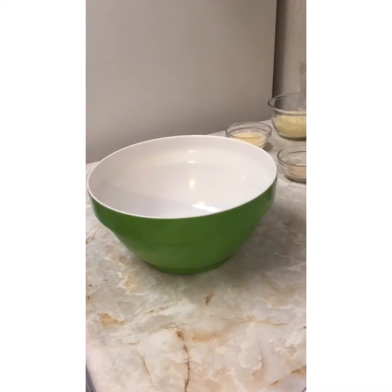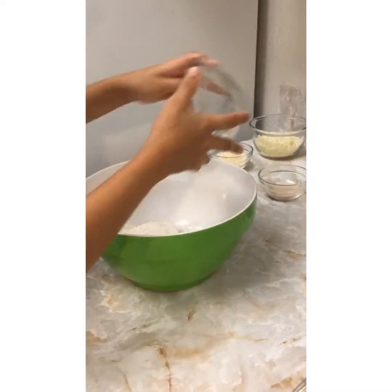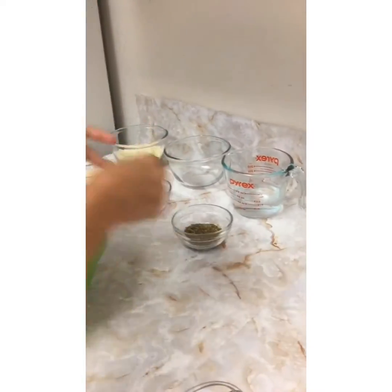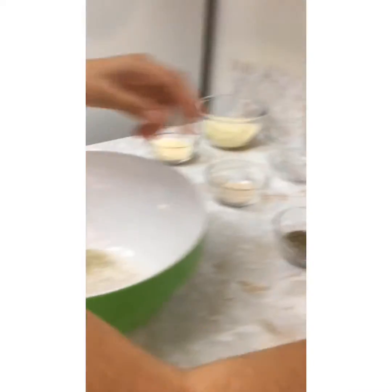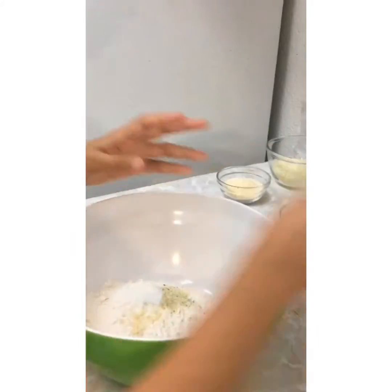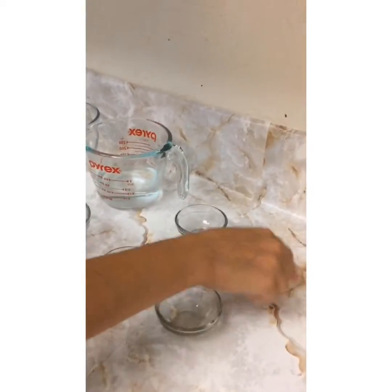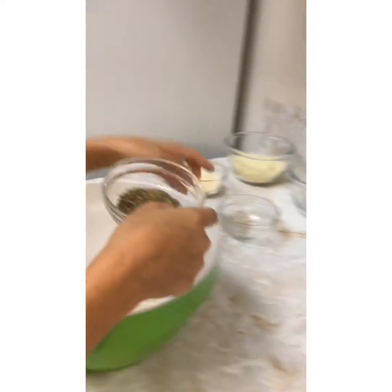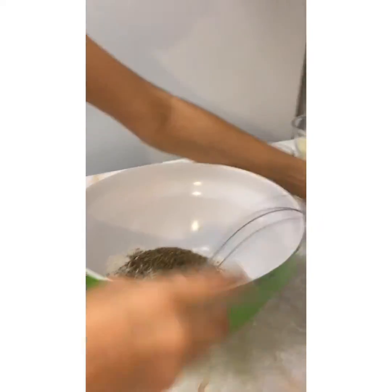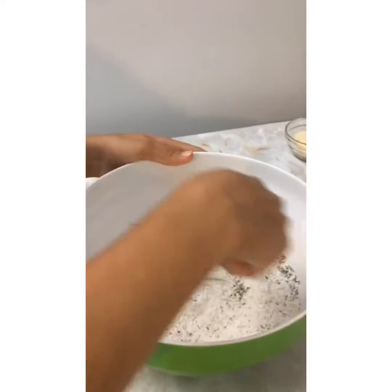Begin. So to start, we will take the flour and put it in a bowl along with salt, garlic, sugar, black pepper, yeast, and herbs. And we will just whisk it together until all is mixed together.